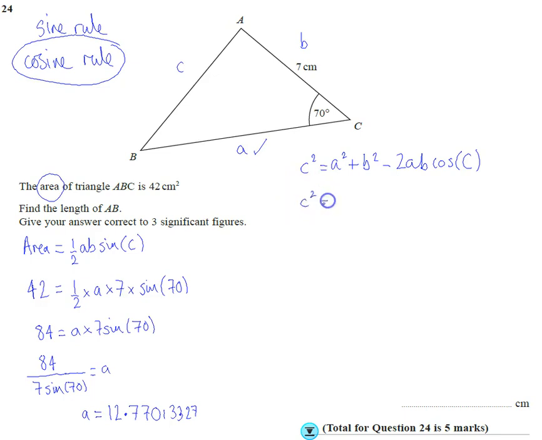We want to find c squared. Let's put all our information in. It's this answer here, I'm going to use the answer button on my calculator so I don't have to round it. It's answer squared plus b is 7 squared minus 2 times answer times 7 times cos of 70. I just tap all that in my calculator and I get 150.9293044.